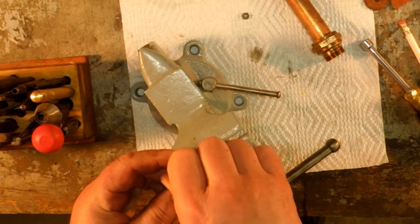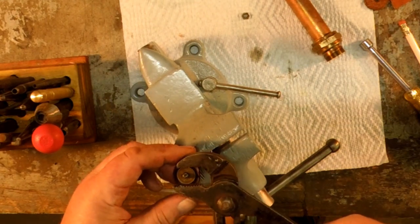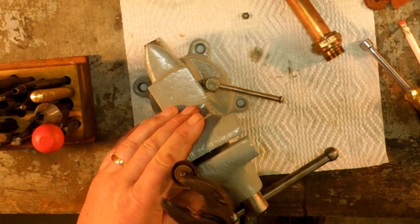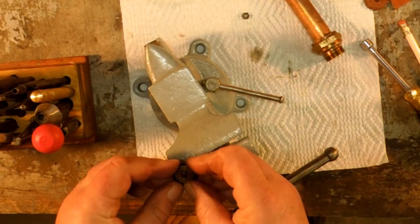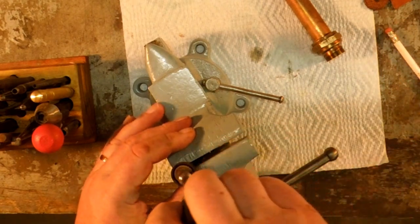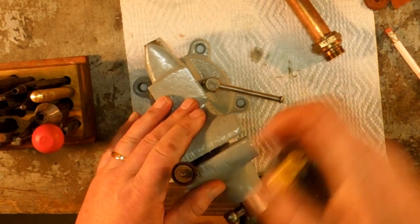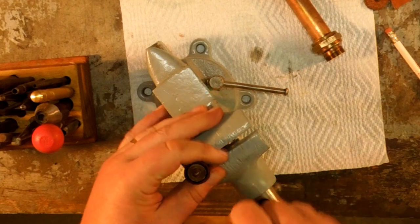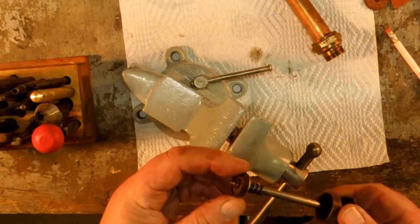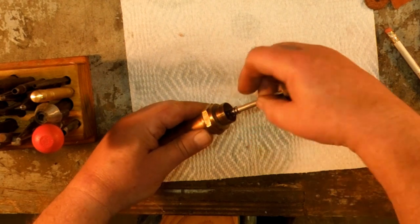Usually when I get one of these torches, it has been left dry for a number of years, and the leather is usually dry as a bone. Even though it's dry, it's not necessarily bad. You can put some oil into the pump, leave it set for a week or so, let it soak in there really good, or as in the case of this one, I took this section of the pump out and just set this down in a cup of oil like that. The leather is cup shaped, and the way I insert it, that cup goes down.